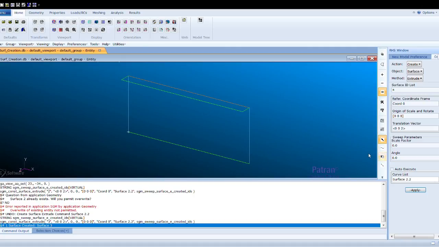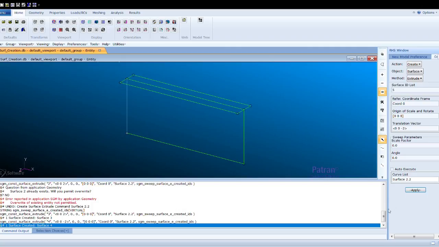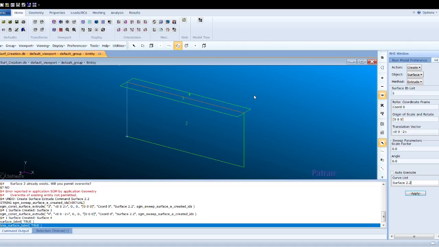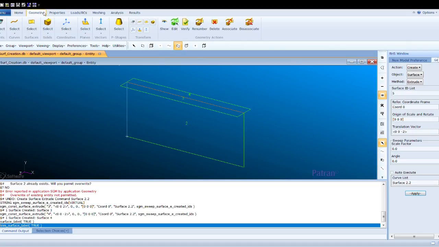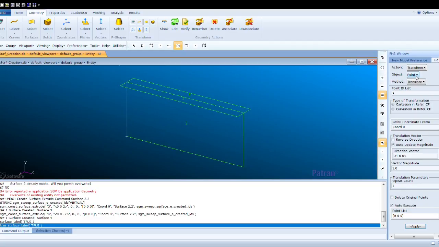The translation vector, we're going to type in the coordinates shown. We need to check auto execute if you want to or not. It's up to you. For the things we're going to translate, they are the two rectangles we just created. So make sure you click under the surface list.